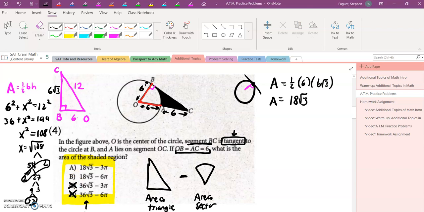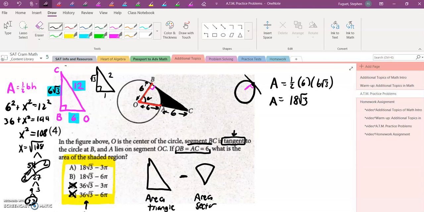But what we need to do now is find the area of the sector. And this is where we have to use a little extended knowledge. In order to figure out the area of the sector, I need to figure out what that angle is right there. Well, if you look at the ratios here, here's going to be our big connection point. 6, 12, and 6 root 3. Very similar to a right triangle, and as you may know, you need to know your 30, 60, 90 and your 45, 45, 90 triangles for the SAT. They do give you those ratios on page 1, but you still need to know when to use them.